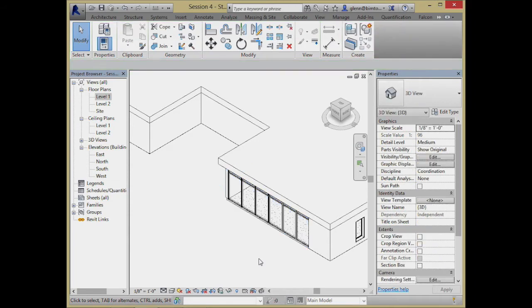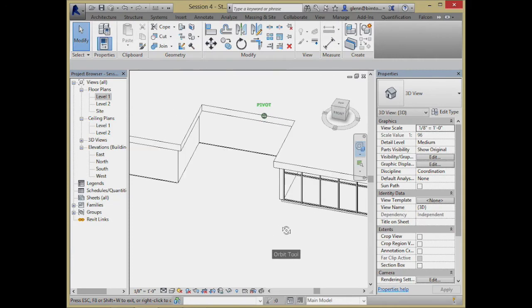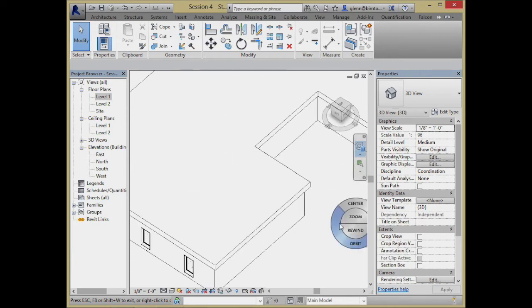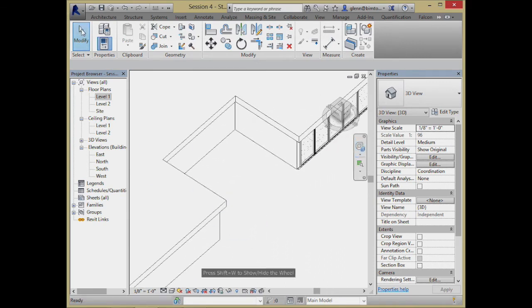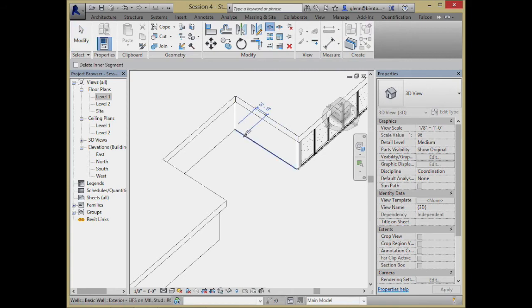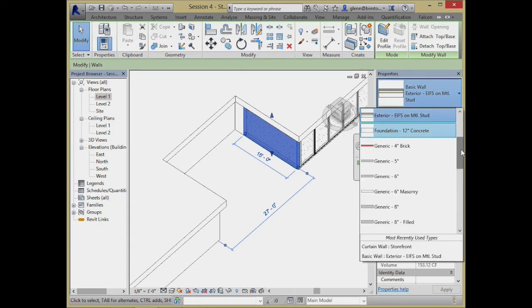Storefronts is a curtain wall that has a little bit of glazing to it. It also has some mullions to it. It's not a bad surface. Let me pan this over. I'm going to change this other little wall around the corner also to be a curtain wall, so I'll hopefully get a nice little glass corner in the building. So again, we'll change that. I'll make that into a curtain wall.